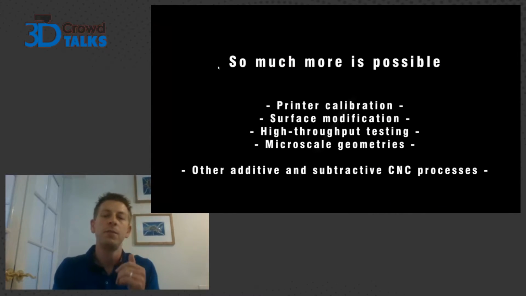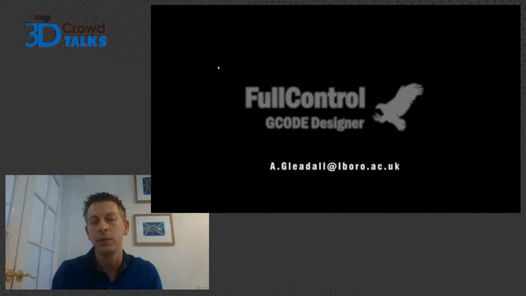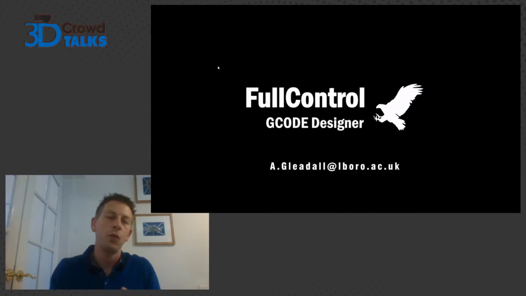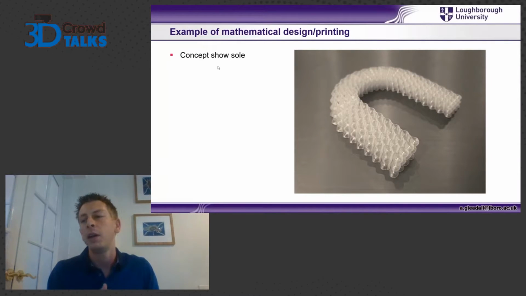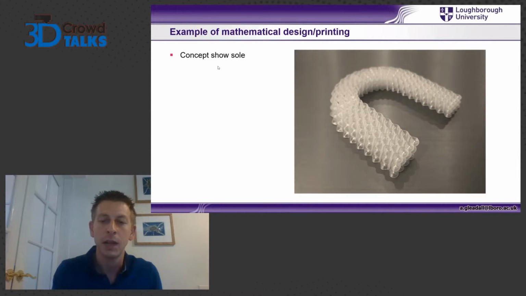So yeah, lots and lots of different potential applications which I'm trying to convey here. And that's really the theme of this presentation. It's not just for one thing. I've got my ideas of what custom G-code can achieve, and I'm sure other people would have very different ideas for their particular application. A lot of the time, if we're talking research, this might be for, say, a specific material, to calibrate that material to print really neatly if you're trying to 3D print a battery or something. But it really depends, and I'm really keen to hear what other people would potentially think of doing.